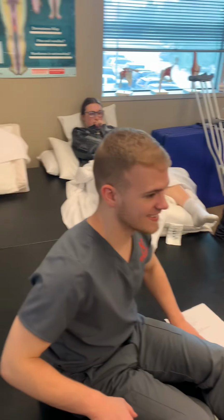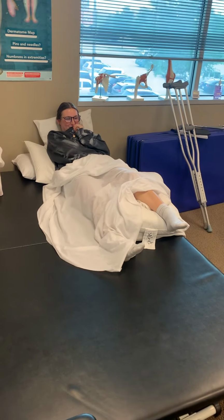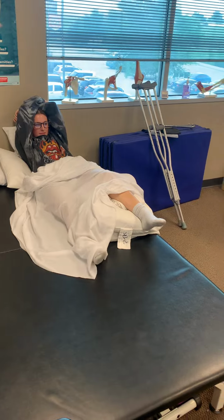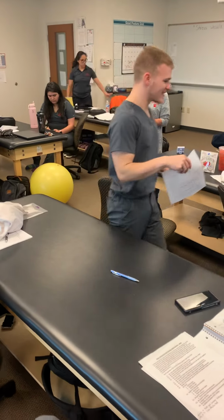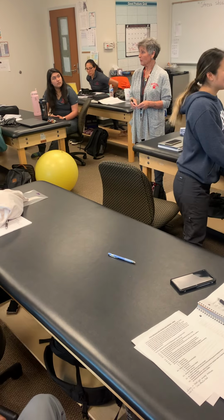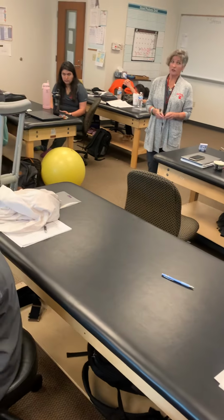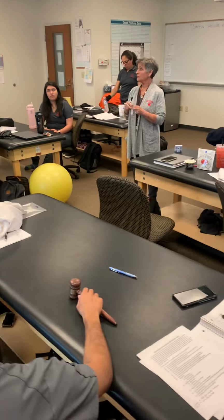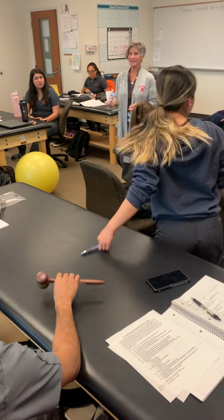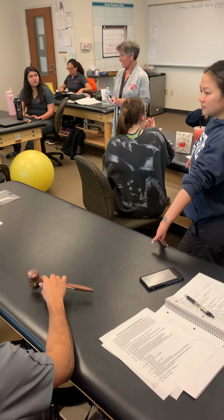This isn't something that we talked about, but make sure you have all the linens you need. How do we prepare pillows for patient care? Make sure that you're grabbing everything. You do not want to put an unprotected pillowcase or unprotected pillow under a patient's body. You always want to make sure you're putting clean pillowcases on.